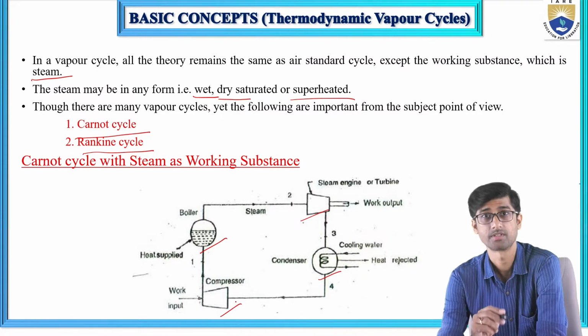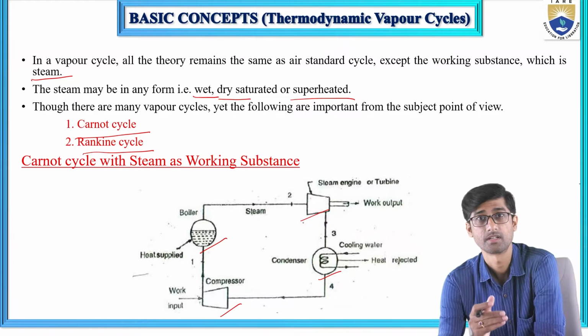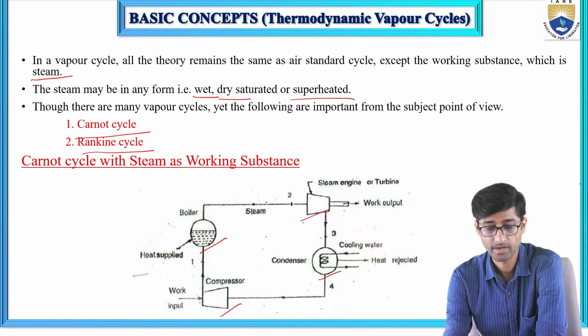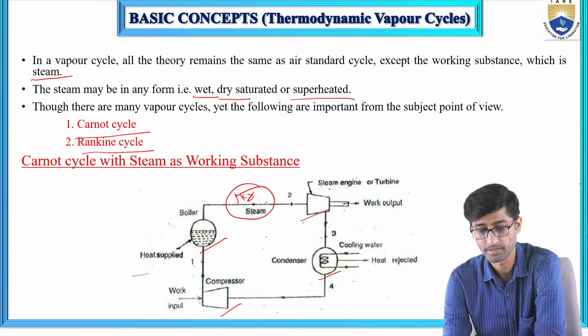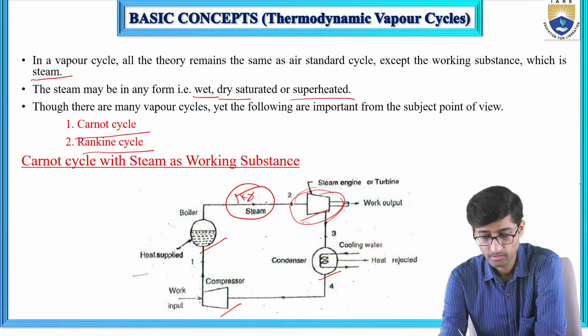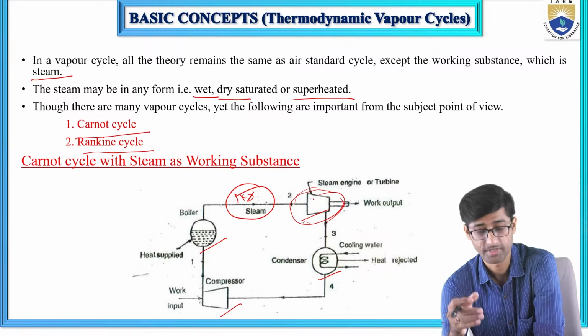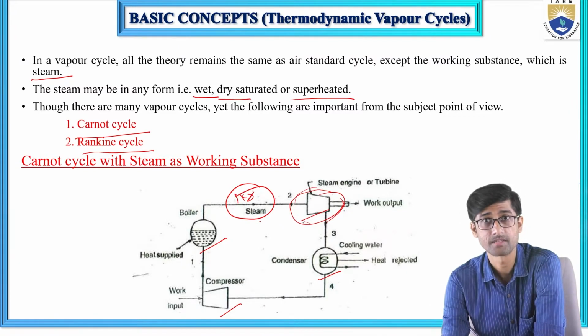Now, how does it work, what is the principle of the Carnot cycle? Now we're going to study. Let us consider 1 kg of steam going into the turbine. This 1 kg of steam enters the turbine where it expands isentropically. Previously it is 1 kg of dry steam. When it enters the turbine, after expansion it becomes wet steam.